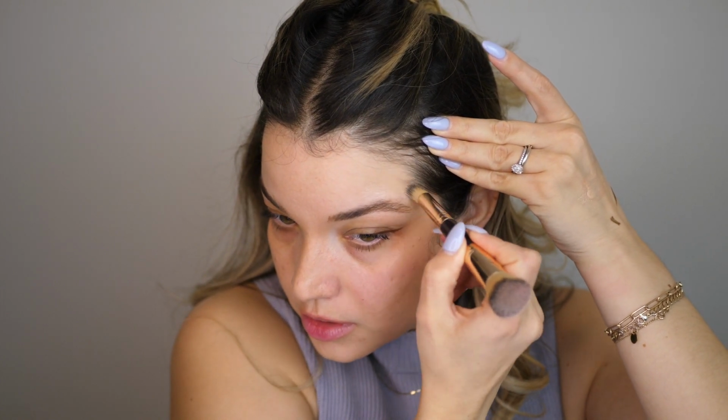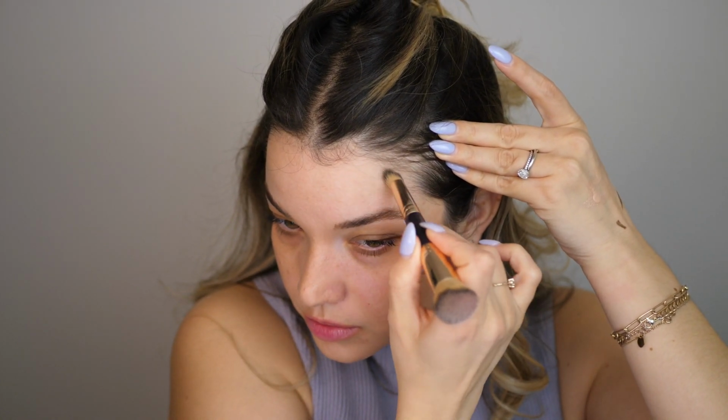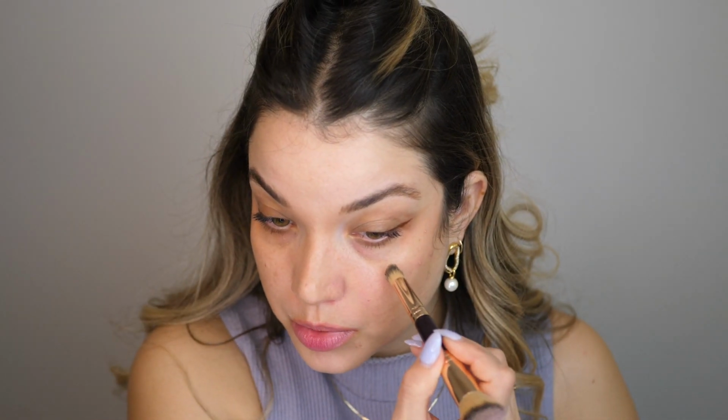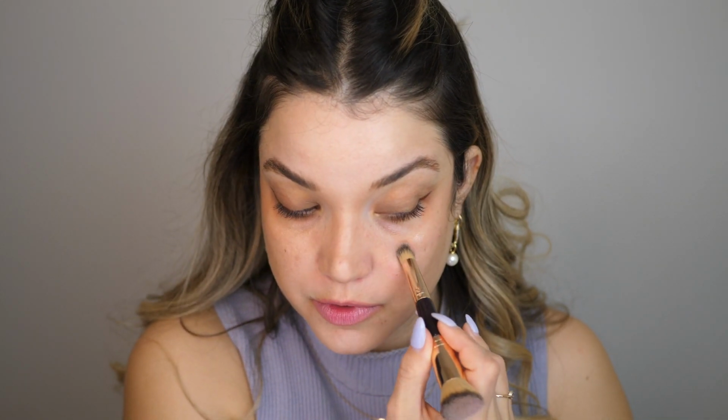Then above her brow, here, like so. She's saying to make sure you bring it onto this part of your face as well. And I really like this conversation that she has in the next little bit about texture, because she says some people tell you not to put highlighter here because it will emphasize the texture in your skin. And that's true, it does.